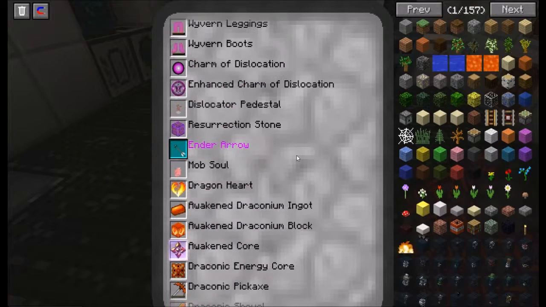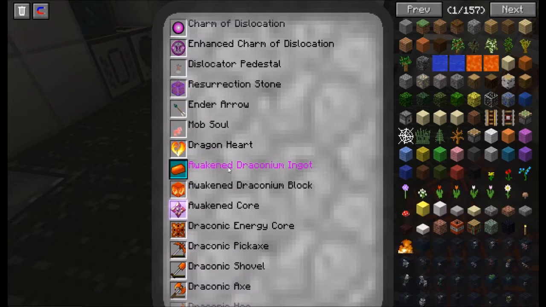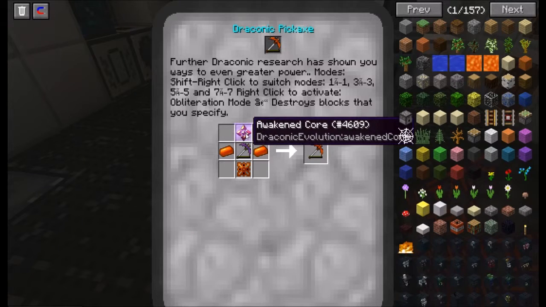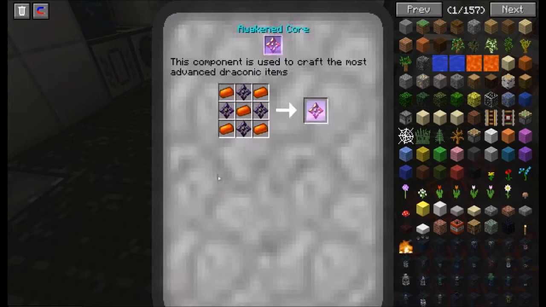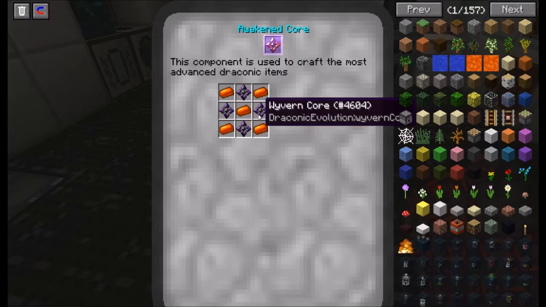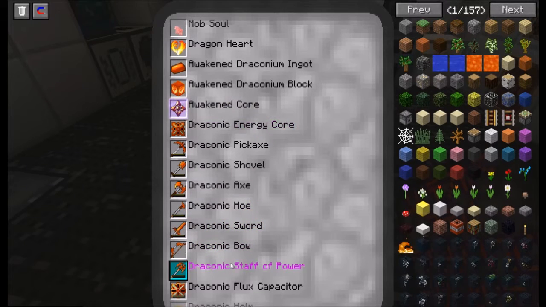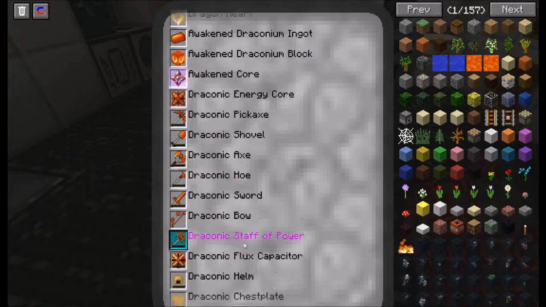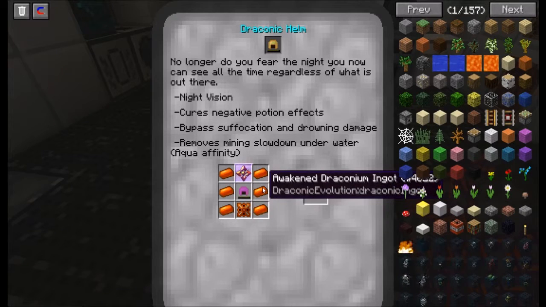But if we go down here, the dragon heart is what we'll need to make the higher end awakened draconium or awakened draconium blocks, and that is all used to make all these cores, and then of course the actual stuff. You can see you got to make an awakened core, an energy core to get the upgraded pick, and the core is draconium, the awakened, with 4 wyvern cores. So you start getting into some crazy stuff once we get down into the flux capacitors and of course our higher level draconium armor.